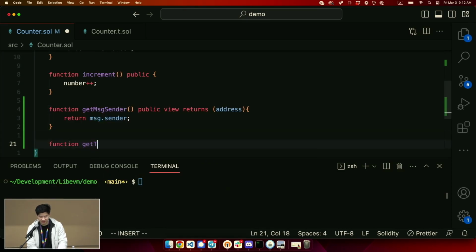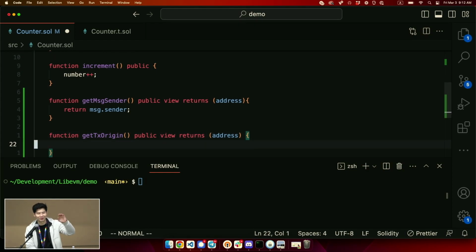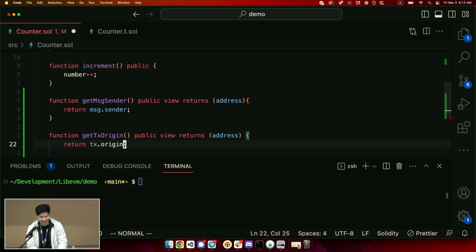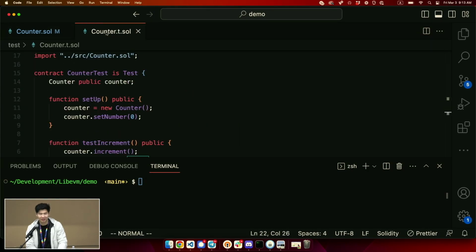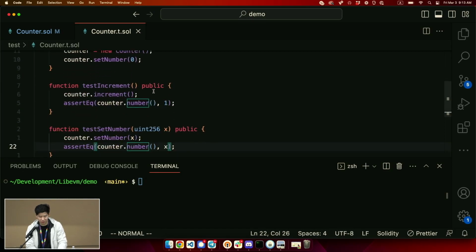Whereas tx.origin also returns an address. I assume everyone here is familiar with addresses a little bit. All right, cool. And we can return tx.origin. The difference between tx.origin and msg.sender is that tx.origin returns the originator of the transaction, whereas msg.sender returns the address of whoever called the contract. And we'll make this a little bit more concrete.